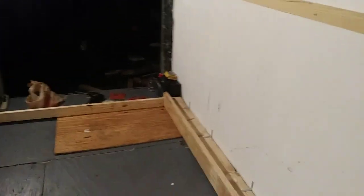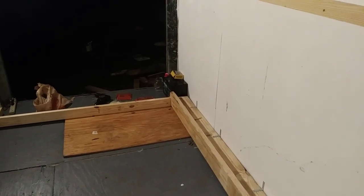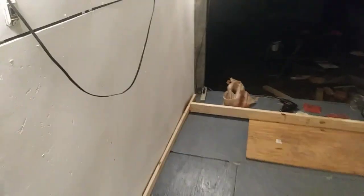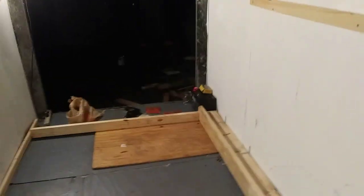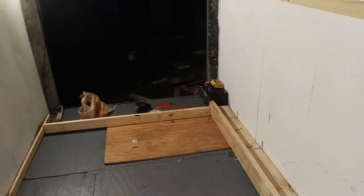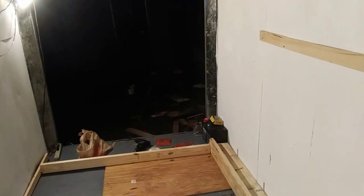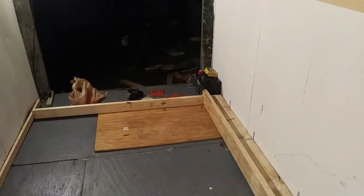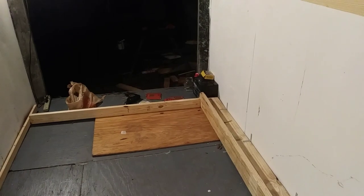Definitely appreciate y'all hanging out with me here. I have thoughts on moving the solar idea for all our battery storage onto this side here, since I'm going to already have the toilet and shower on this side, and of course the bed, when it's standing up, is a lot of weight on this side, because this queen size mattress, guys, does weigh a lot. Those batteries weigh a lot. I think they're about 70 pounds. So I think I might put them over there with our other batteries and make the opening over here to walk out. Of course, the mattress will be in the way of that. So I'm still debating on what we're going to do.